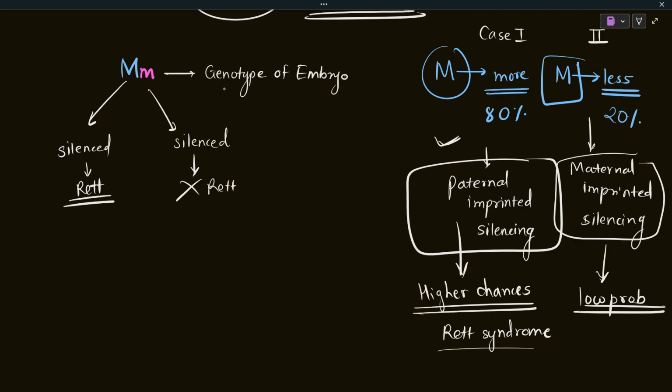So this is it about the choice part. In the next class, we will learn about the next steps of X chromosome inactivation. We'll see how X chromosome inactivation is initiated, how it is established, and how it is maintained. Those are the next stages of X chromosome inactivation. We will learn about that in the next lecture. Till then, see you. Bye bye.